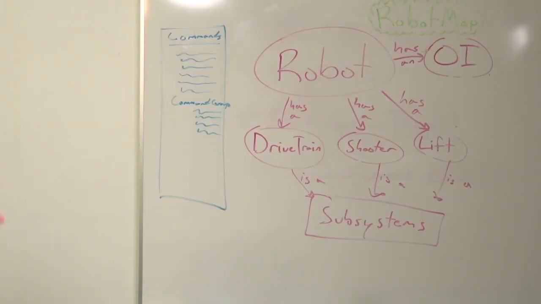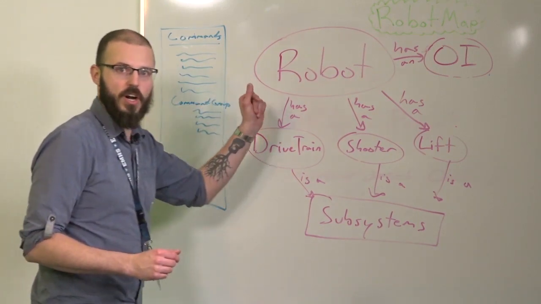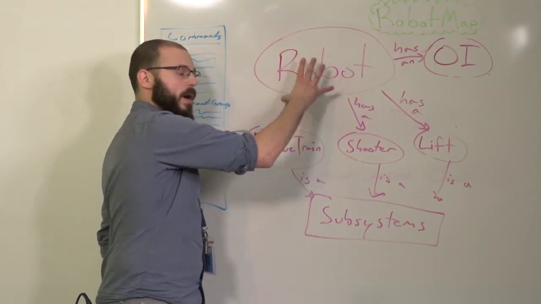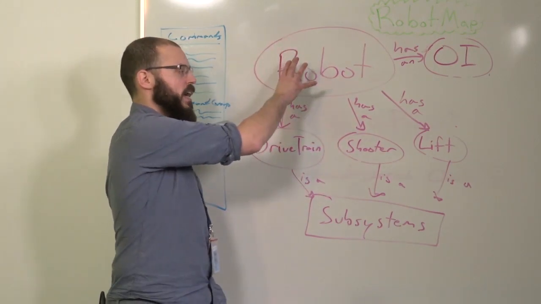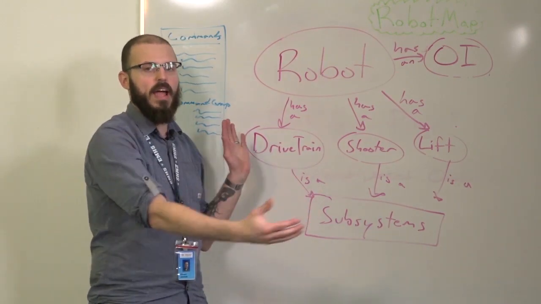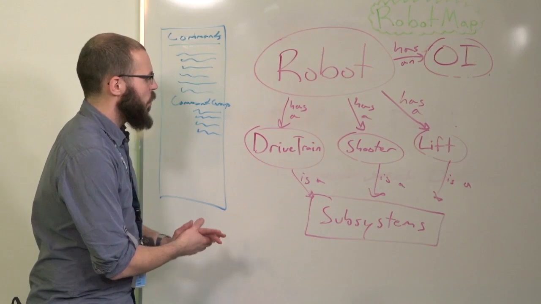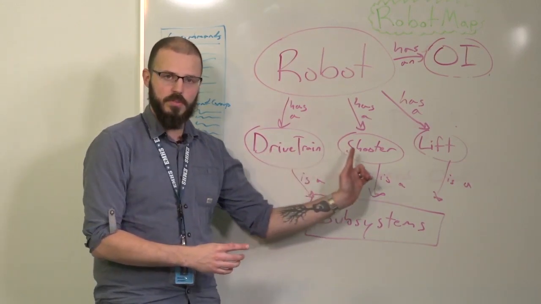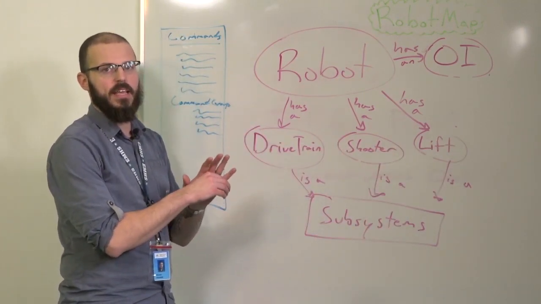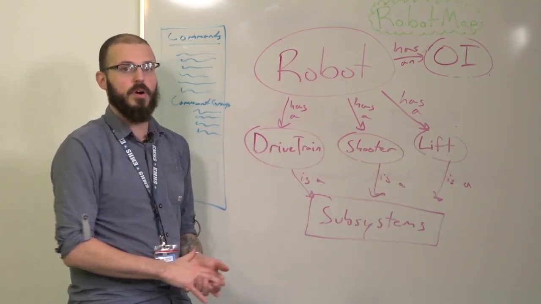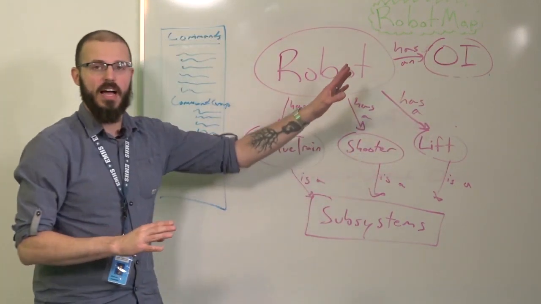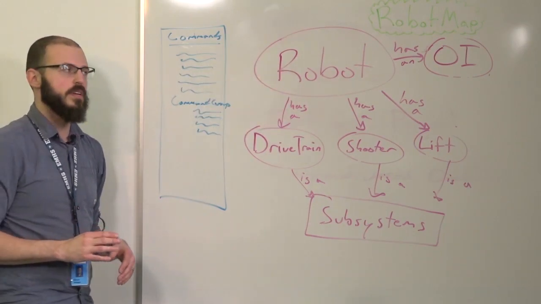For a quick recap of what we covered last time, we talked about the general architecture of the command-based framework, at the center of which is this robot class. And the robot class is kind of like your main in that it's what is creating everything else that's to happen on your robot. One of those things is your subsystems. So this is like your drivetrain, your shooter, your lift. Again, this was any independently acting mechanism on your robot. The robot also creates something called an OI. This is just a class for handling all of the controller inputs.